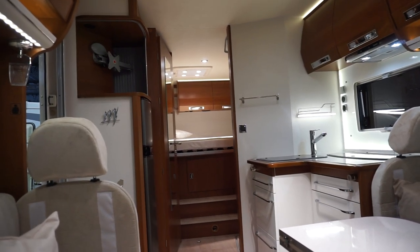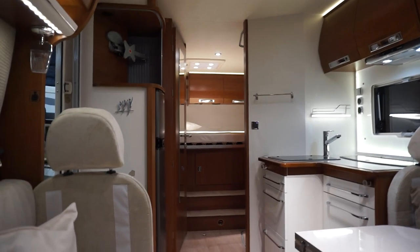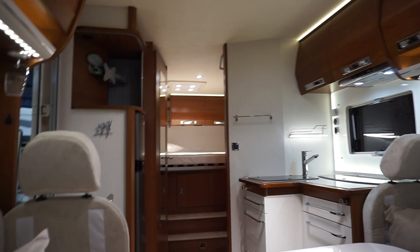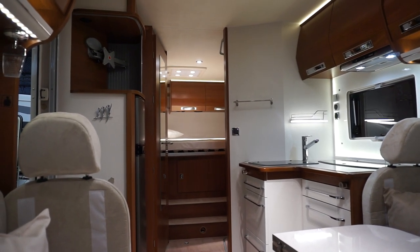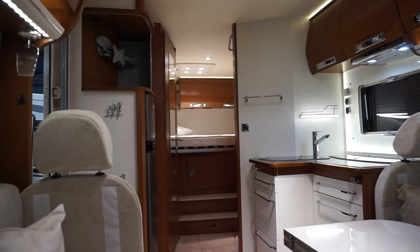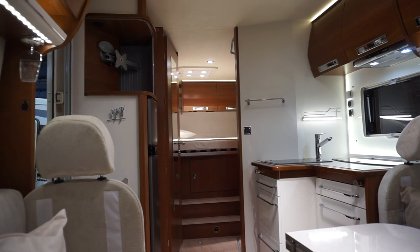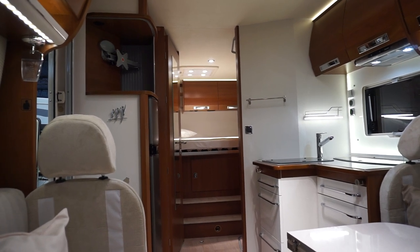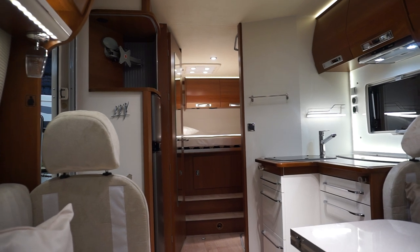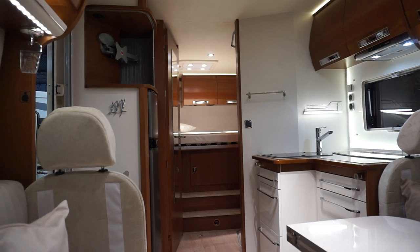I think it's wonderful. And there's some great innovations this year. The 2018 season, we're seeing motorhome manufacturers thinking outside the box. This is one example, but there's others which you can see in other films. Obviously, this started at Dusseldorf in August 2017, so the season sort of commenced. We can see there's other innovations with electricity, and I'll start talking about that and I won't stop, so I won't do it in this film.